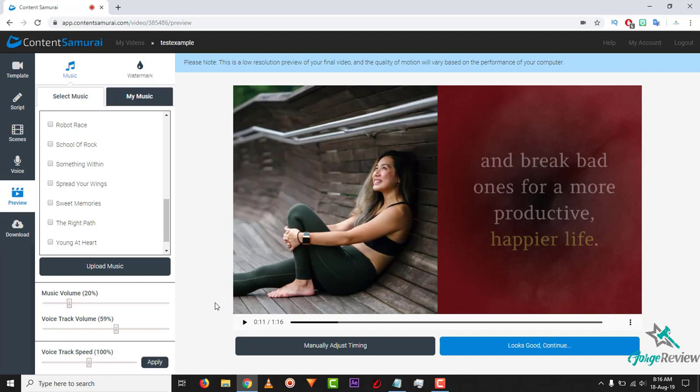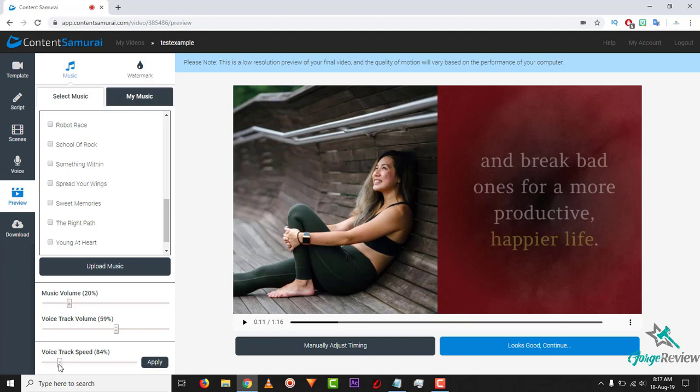And now it's not too bad there overall. I think definitely the commas and things helped. But what you want to do is fiddle with the voice track speed until it sounds a lot more natural. Now overall it does depend, but I found that around 84, 85, 86 is really good. You can go slower, of course. You just have to test and see what works.